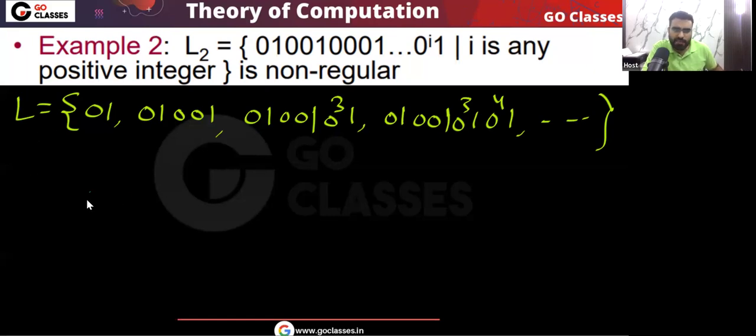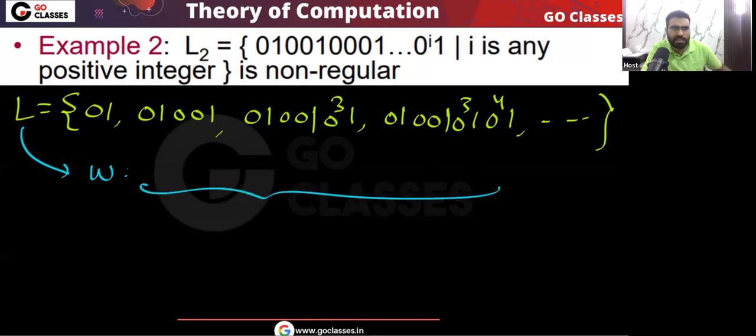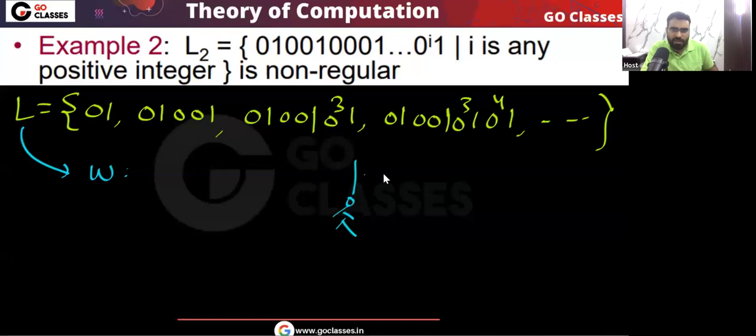See, the comparison is like this. If you look at any string w, for example, let's assume the string has a big length. Now at any point, if you are standing here, you have seen some zeros and ones, some part you have seen here. Now you tell me what will come here. For example, how many zeros will come here? For example, 0^n 1. How many zeros will come here? That will depend on how many zeros came here.